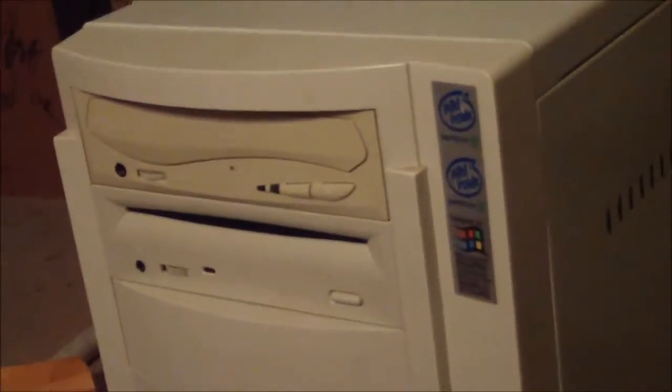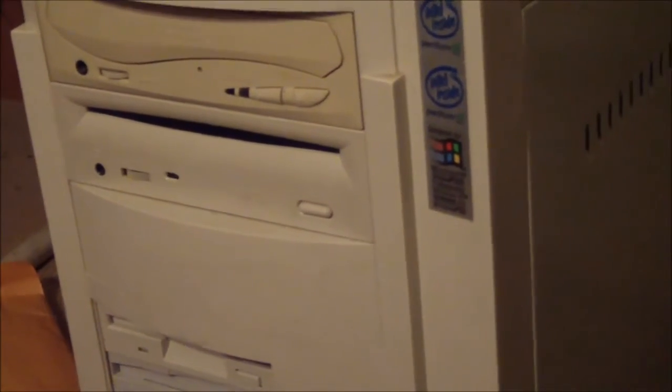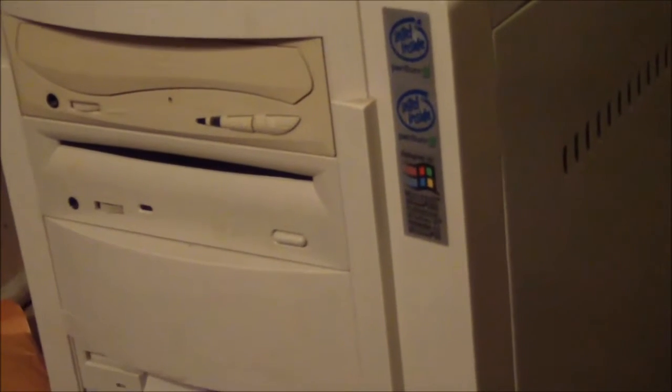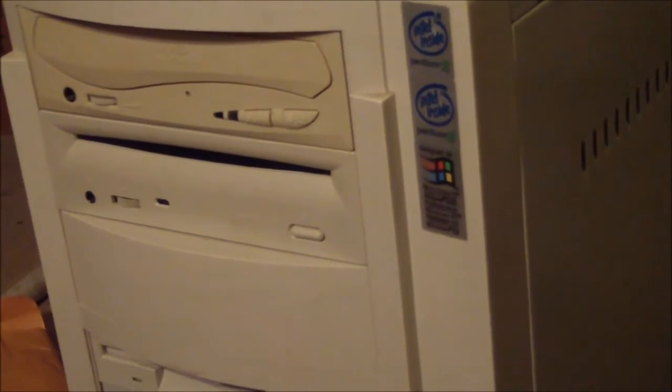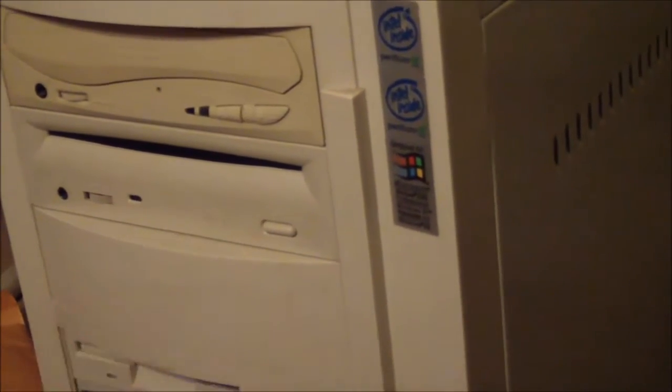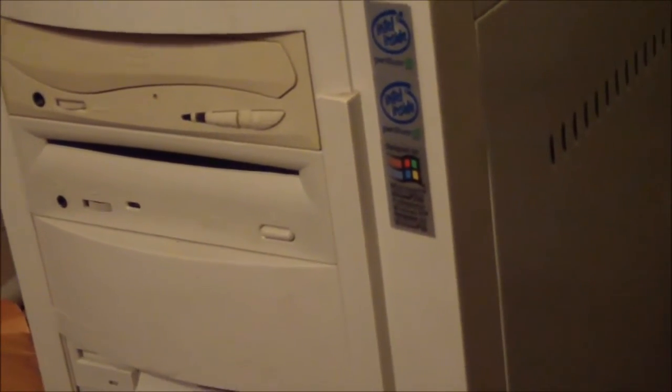I wanted to run more benchmarks. I wanted to really push the system. Like, I wanted to play Crysis on it, just to see how well it would do. I didn't expect much. But I'm just getting tired. I've been working on this for so long. The last 2 days, all the little roadblocks and issues, it's just giving me a headache. I'm just tired of it, and I just want to wrap up this video.